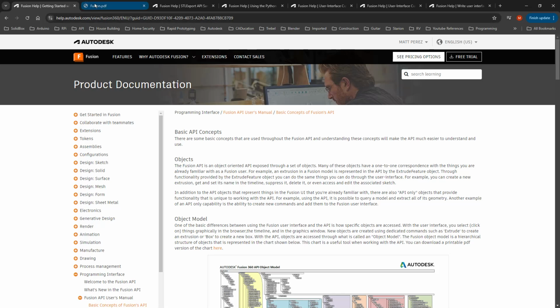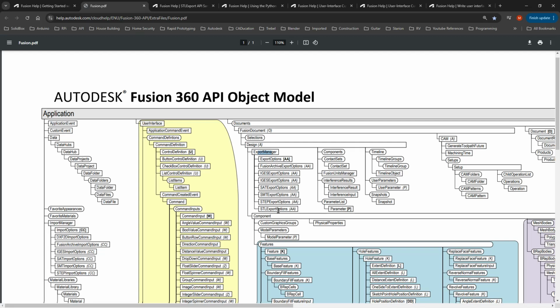Now, this is a simple example of exporting an STL to Creality print, but it holds true for other concepts as well. So we were mainly looking at using the STL export. You could very easily add additional export options to this. So for example, at the same time you're exporting an STL, you could also do a step export or an IGES or even a Fusion archive file, for example. You could dive deeper into the components and you could have it work on a selected body or a selected component rather than grabbing everything in a design. And again, you could add or pull specific information or have the user provide specific information that you need.